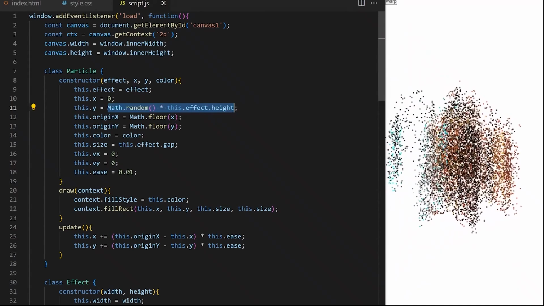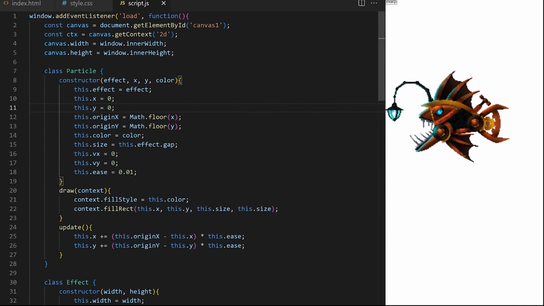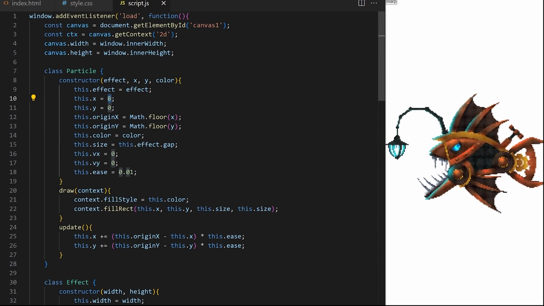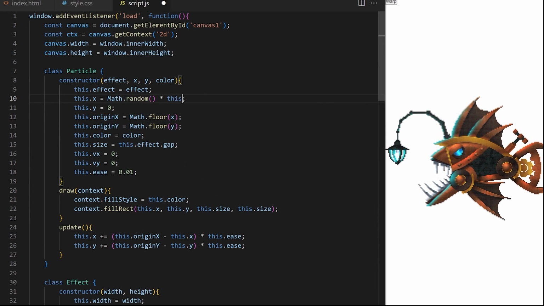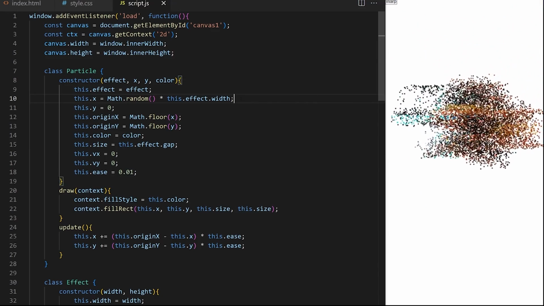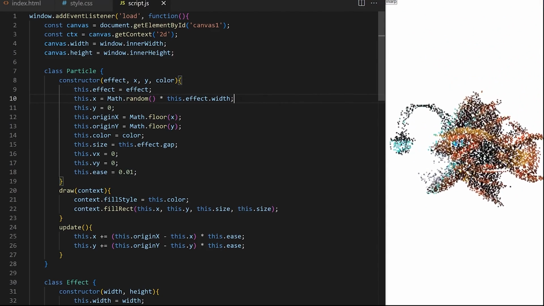We can also do a simple shrinking effect. This would look different if the speed or easing of each particle was random. There are many ways we can play with this code base. I can also spread x and make y 0. I'm just having fun with it now.